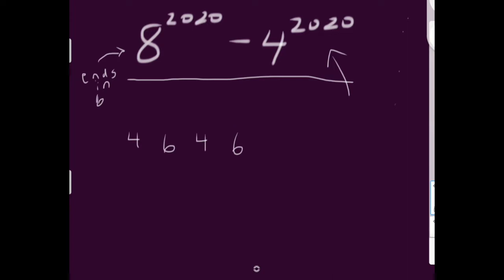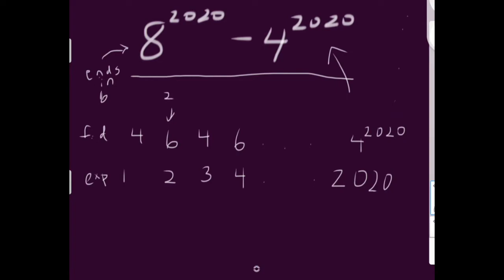So now I'm rewriting the exact same pattern just like we did with 8. We've got the exponents on the bottom and we've got the final digit on top. So now we get to the 2020th term in the sequence. So we're trying to find the final digit, 4 to the 2020th. You can see that every other one, every even one, every even exponent of 4 will end in 6. Except for obviously 4 to the 0th, but that's 1. But other than that, every even power of 4 should end in 6. So we can say the same thing about 4 to the 2020th, since that's obviously even, and we know that this ends in 6.